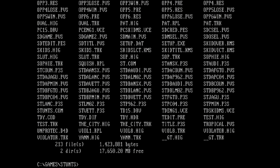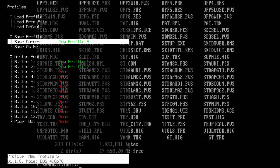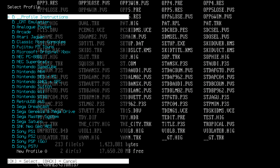So that means the vertical resolution is identical with the DOS games, and that confuses all sorts of capture cards and monitors. So I will show you my method for dialing in the text mode under MS-DOS, and then we will use profiles to switch back and forth. So I will show you the profile thing first. So profile number 5, let's say this is for playing DOS games. I will assign that to button 5, and then we will create a new profile, number 6, that will be for DOS text mode.